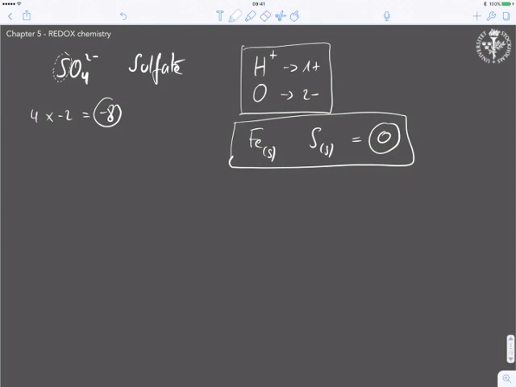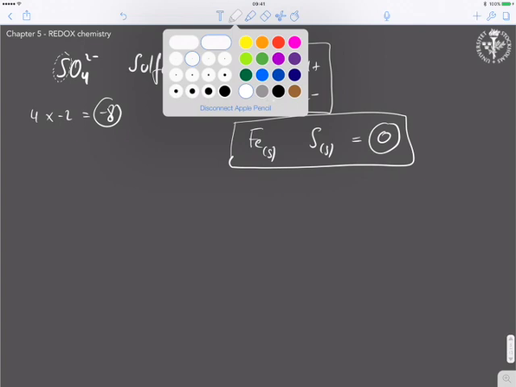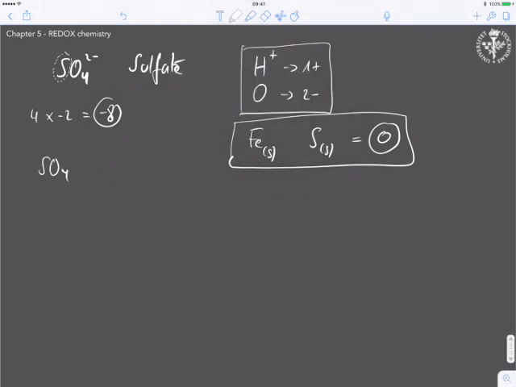We did that a couple of times already. So SO4, we're going to do that rapidly. SO4 2-. Both are in group 6, so we have 4 times 6 is 24 for oxygen, plus 6 electrons for sulfur, that is 30. I'm not going to use the -2 charge yet, because I want you to think about the oxidation state of sulfur within this molecule. So we have the sulfur in the middle, then we have the 4 oxygen.